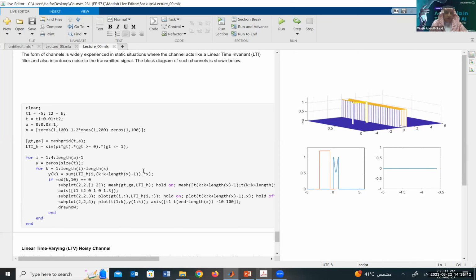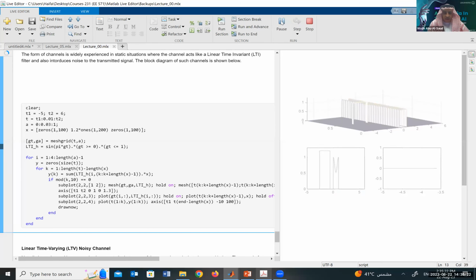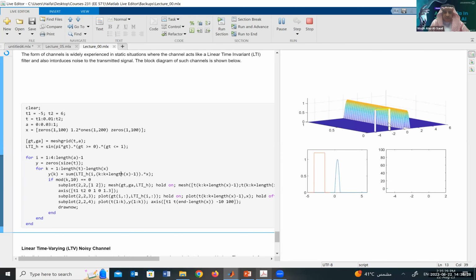Okay, so in here, let me just run it, and then I'll explain it to you as it runs. So now, when I run, you see Matlab is slow. Give it a minute, okay? My apologies for that, but basically it's moving a kind of window over some channel and producing the results.